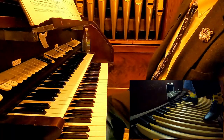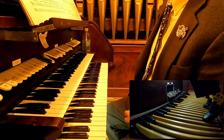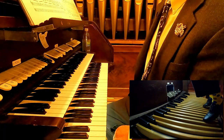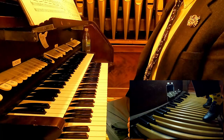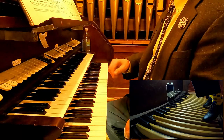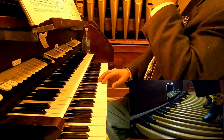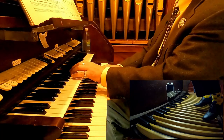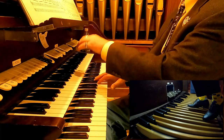And that's the foundation, like when playing hymns and things like that, and you get that really good boomy, boomy sound going on. All right, here we go. Oh, let's try it again.